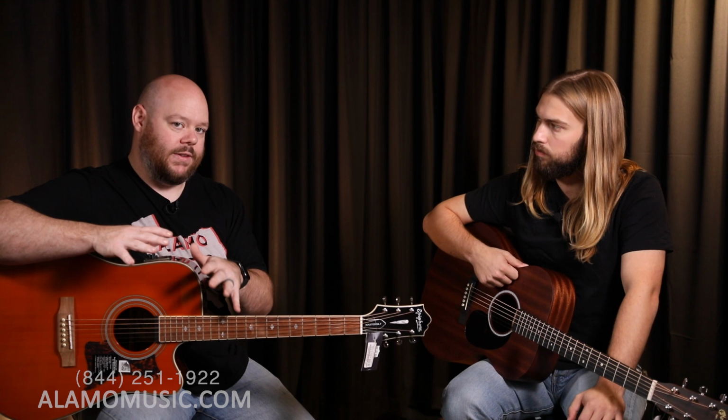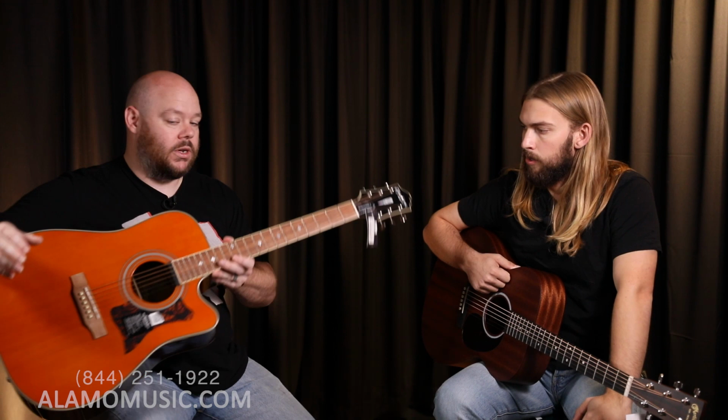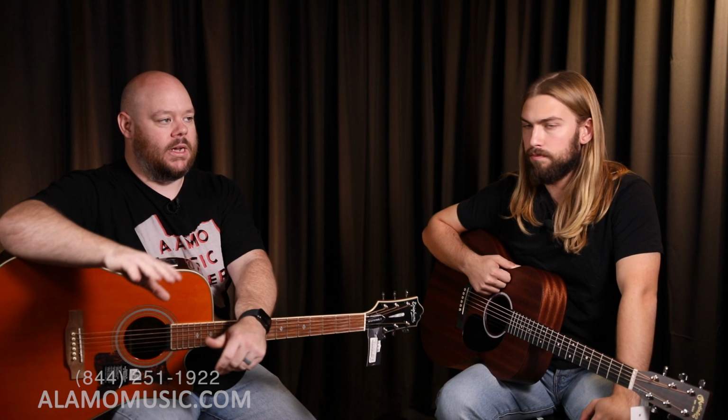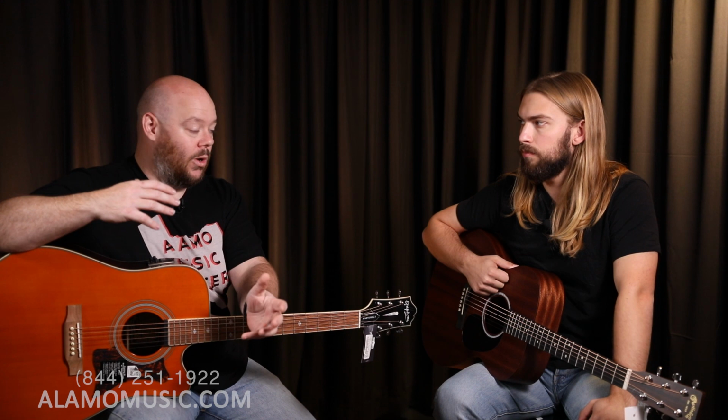And you can run this either in stereo or mono with a single output or two different outputs. So the guitar has one output here, but it's got a secondary one here. And this opens up a whole host of options. So there's some great guitar players out there, like Charlie Worsham comes to mind, who do kind of a wet-dry mix. And you don't necessarily need two pickups to do that. You can do an A-B box and split it, what have you.